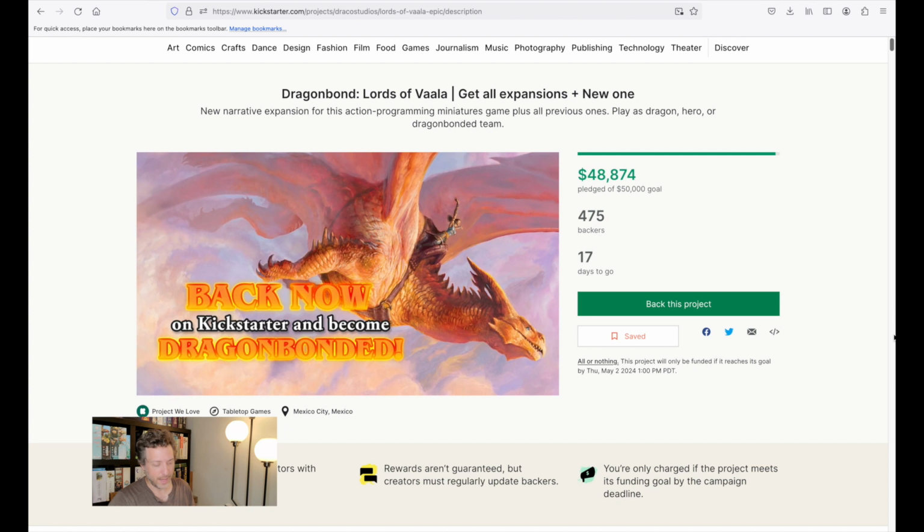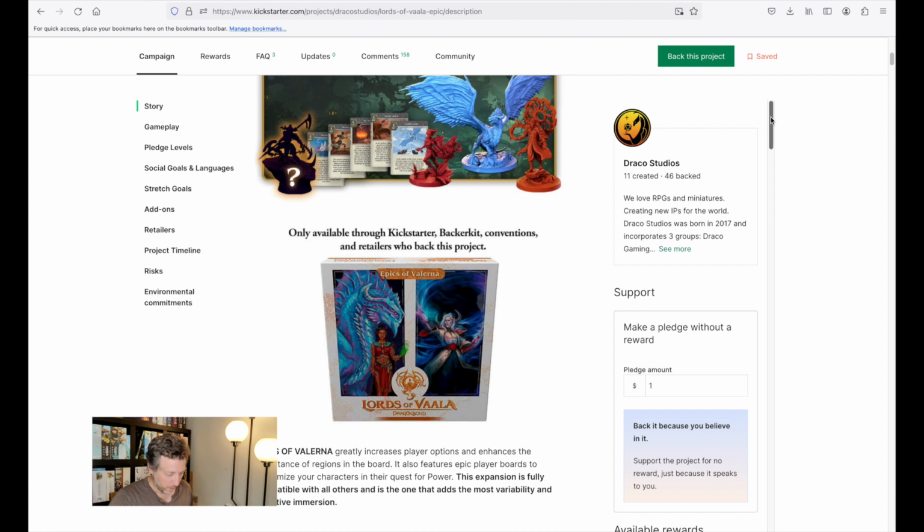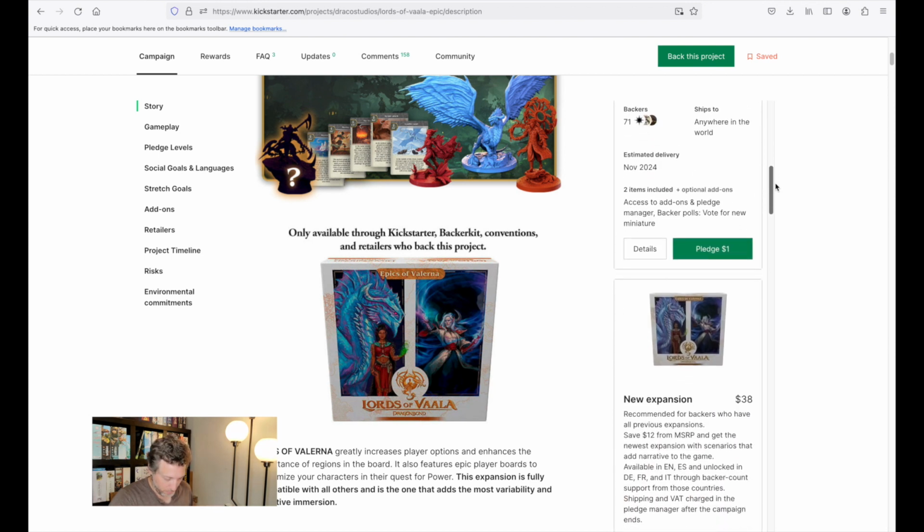And this does not. So you can play it at lower player counts without having to AI control multiple factions or any factions. And I think for some people that's probably a boon to not have to worry about that. But let's go down and look at the pledges that are offered throughout this.